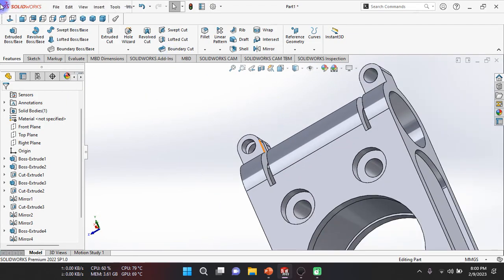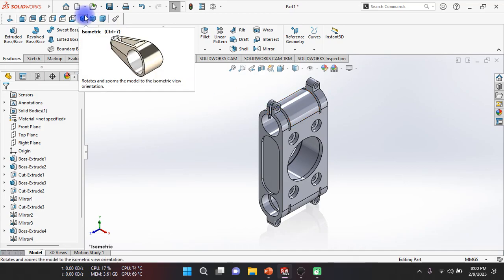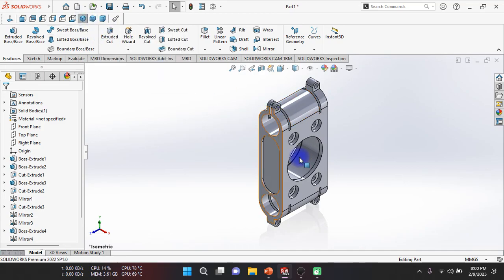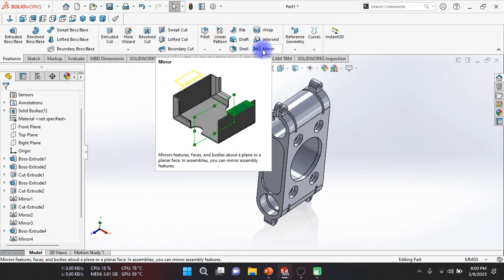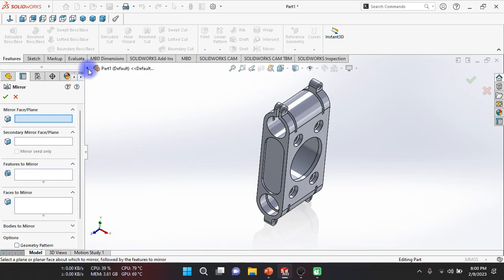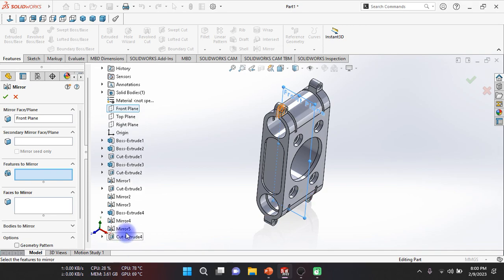After that, you can try the isometric view. Sorry. After that, you can go to mirror command and you can select front plane. For features to mirror, you can select this extrude.